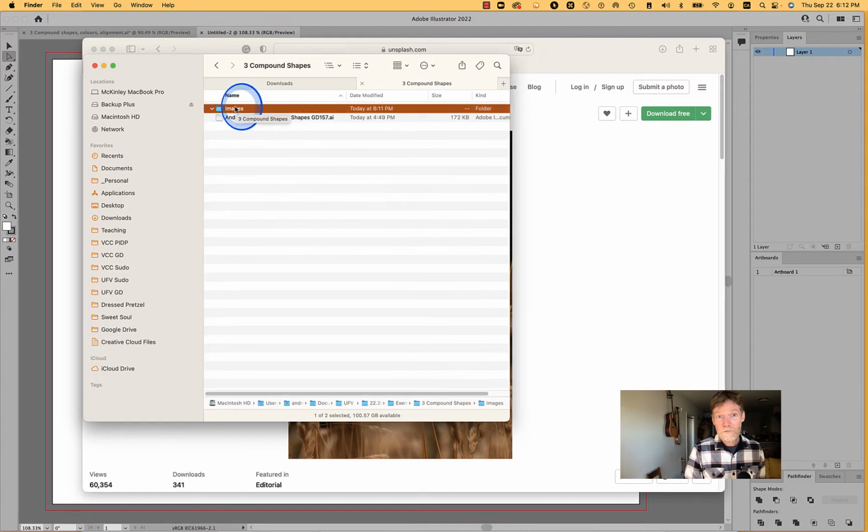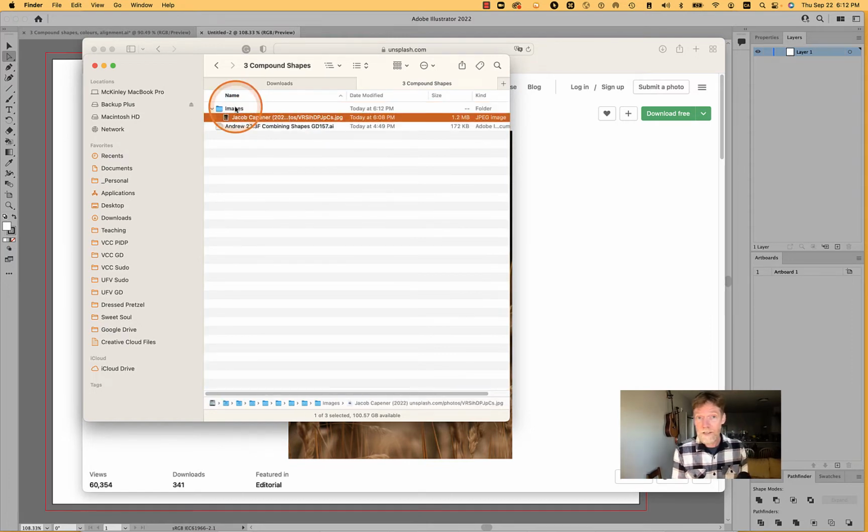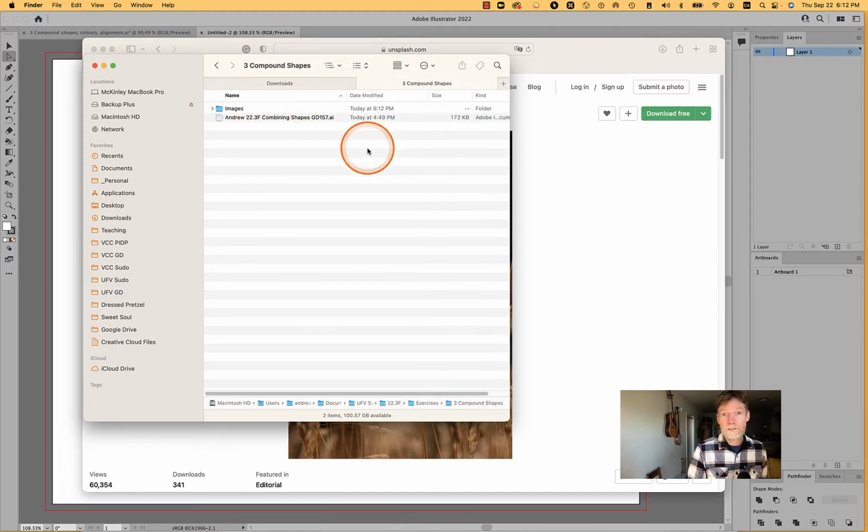So InDesign has a hard time finding images. If you put the images into an images folder, and you always use an images folder, then you'll be organized before you start, and it's going to work great. So before you start, download any image from Unsplash, attribute it correctly, and put it inside the images folder for this week's exercise.